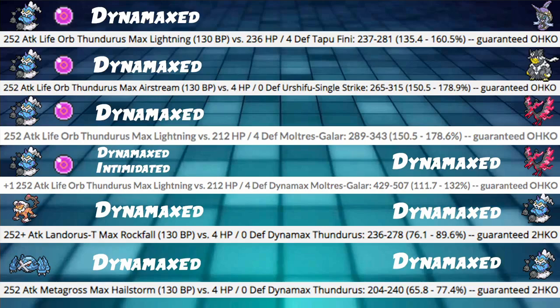Next, we have the two defensive calcs of this portion. The first one is Lando-T Max Rockfall at 252 plus. So this is even an adamant nature. They're usually not going to be adamant, but it's still something I wanted to note. Lando-T Max Rockfall into the 4 HP Dynamax Thundurus hits 76 to 89%, which is a lot of damage, but you guaranteed live it with a guaranteed 2-hit KO.